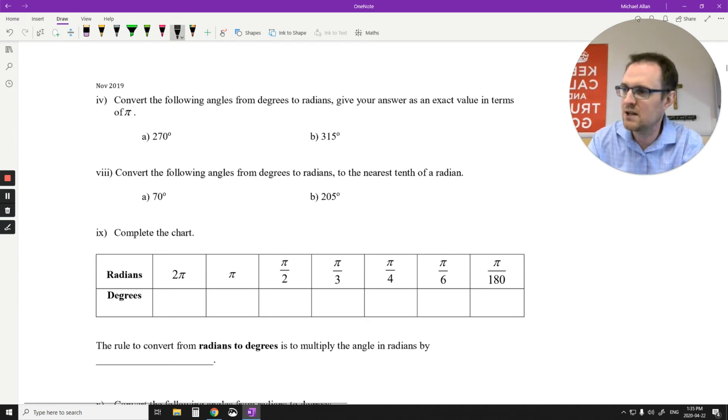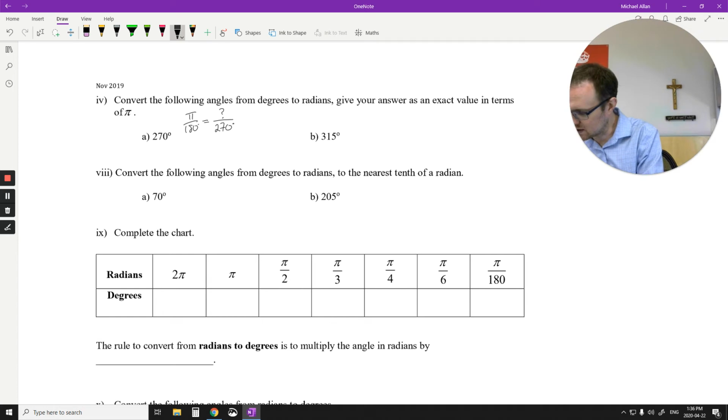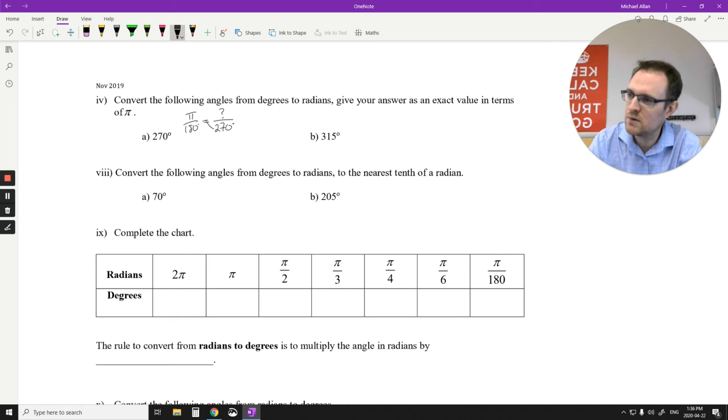So to change 270 into radians, I'm going to set up the ratio because I just like to set up the ratio because I know that pi is 180. So I'm going to put the 270 on the bottom over here and solve for the question mark. So you just notice that the degrees are on the bottom, the rads are on the top. Just cross multiply and divide. What I'm going to do is go 270 divided by 180. Math, enter, enter. So when I cross multiply and divide, I'm really just cross multiplying and dividing the numbers, not the pi. Pi is the number, but just dividing the whole numbers there. So I get 3/2, and then I just put the pi back in there. So you can write that as 3/2 pi or 3 pi over 2, however you want to write it.